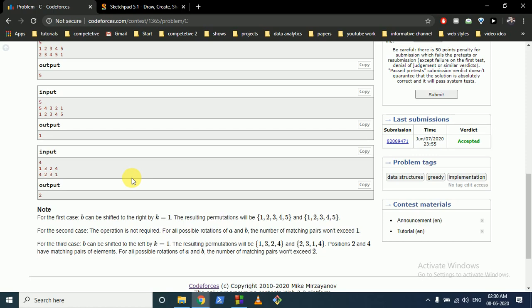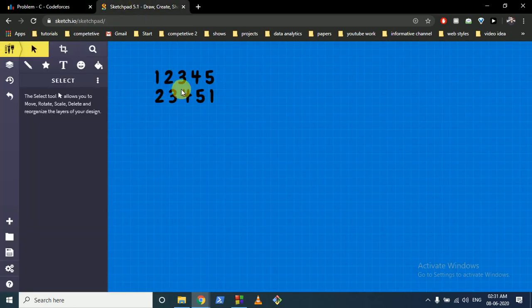You should consider only the left shift. If you left shift this by 3 places, it will become 1 2 3. You can right shift it by one place, or left shift by 3 places, so it's equivalent. Okay, so this is one observation. Now the next observation: for every number we can find its optimal place. If we right shift this whole thing by one position, then this will align, and there will be one match.